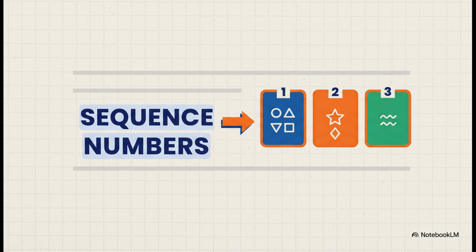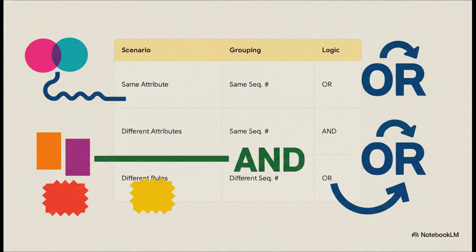That number is now our grouping container, and it works just like the lines did, just with a little more depth. Let's just walk through this table because it makes it all clear. Row 1, if you list a bunch of values for the same field, say 3 different billable item types, all under the same sequence number, that's an or. The system will grab items of type A or type B or type C. Now look at row 2 for the and. If you combine different fields, like one billable item type and one source transaction type, under that same sequence number, you get an and. Super specific.